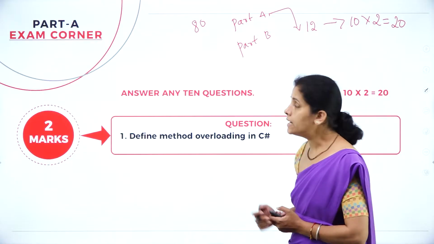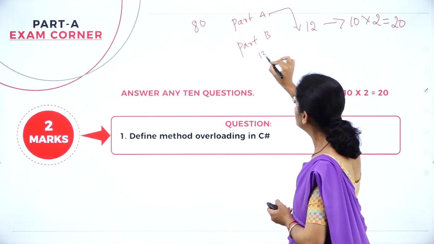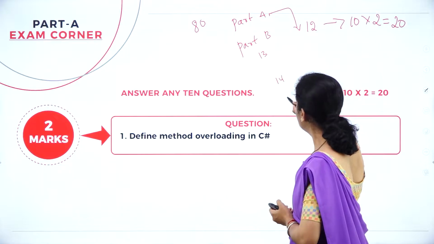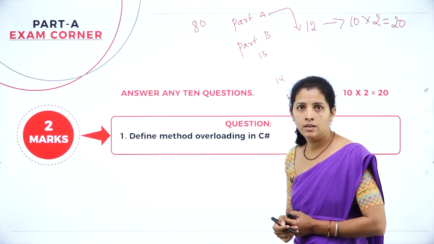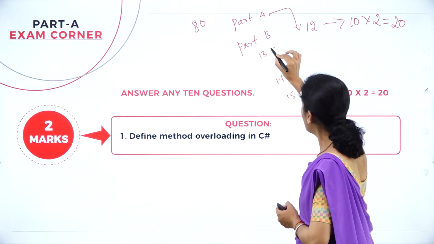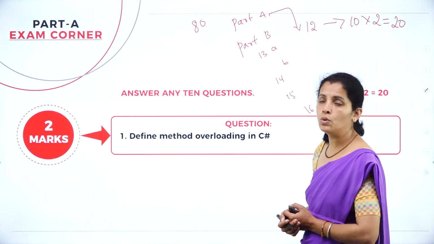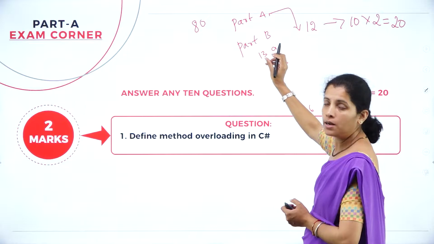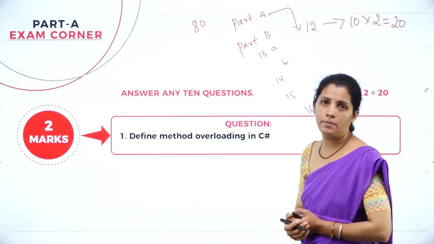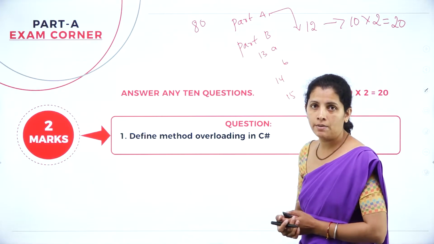So dear student, under part B, I'm going to have 13th main, 14th main, 15th main and 16th main. So here once again I have A and B. In the sense, I want to attend from the 13th question part A or part B. And each part carries 15 marks.